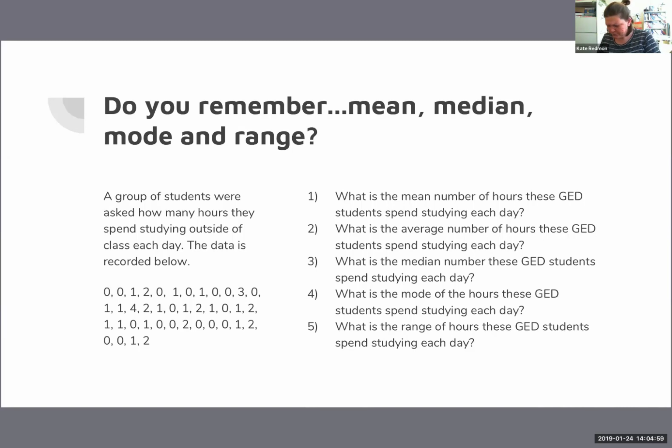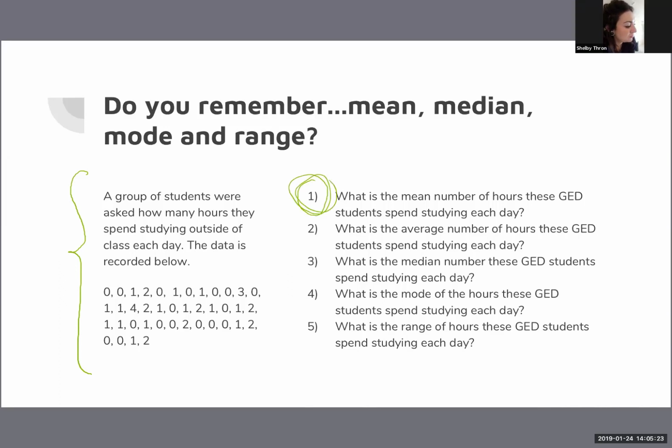So I don't have a frequency table yet. This time I still do just have a list of data. You guys can see it over here on the left. A group of students were asked how many hours they spend studying outside of class each day. The data is recorded below. So this time I just have a list of data here, and so this is what we're used to doing.